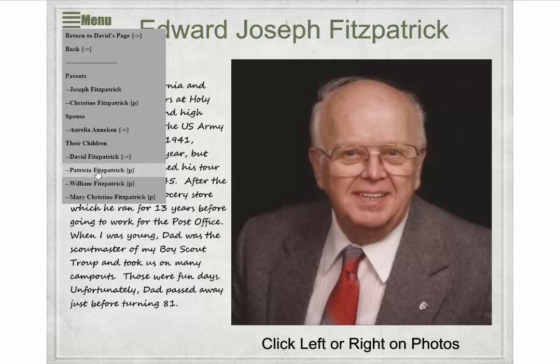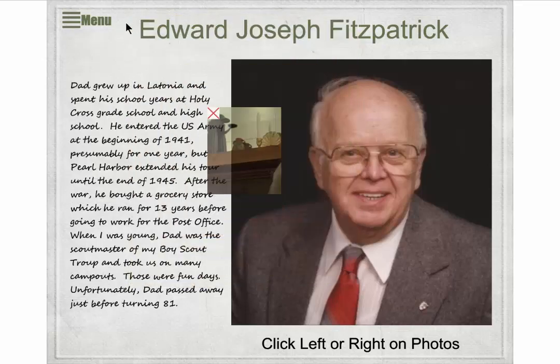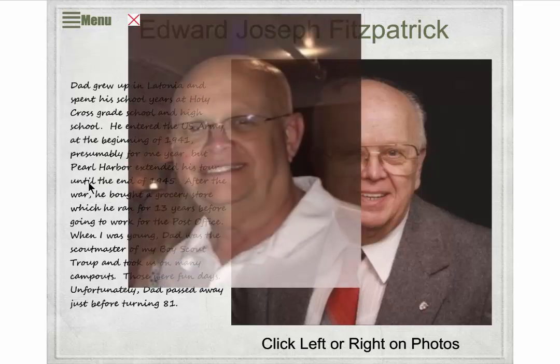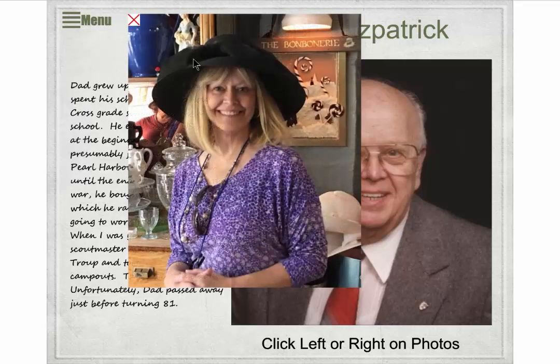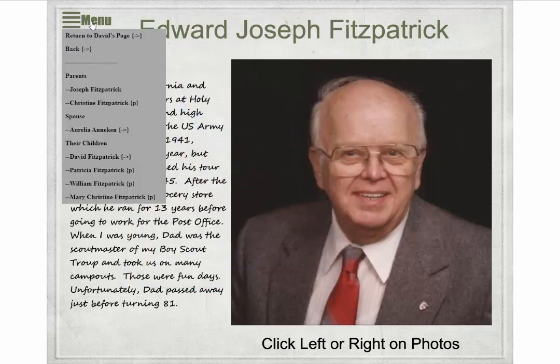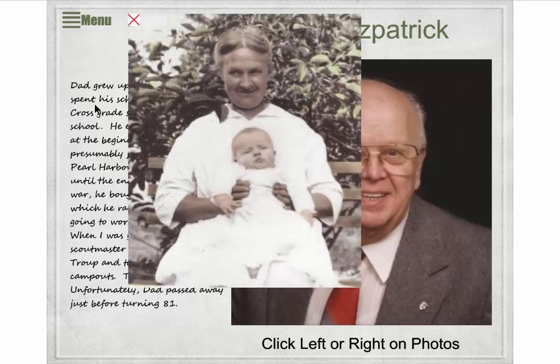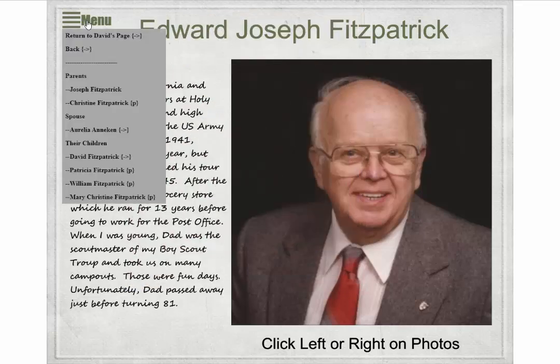He also had some children along with Aurelia, and there's my sister Patty, and my brother Bill, and my other sister Tina, Mary C as we call her sometimes. And over here now we can branch up and see a photo of my grandmother, my father's mother, Christine, and my dad when he was a little baby.